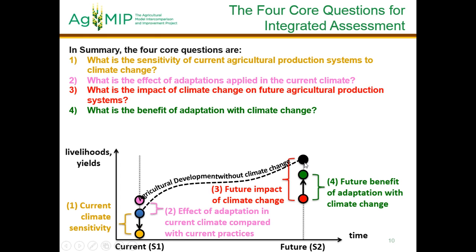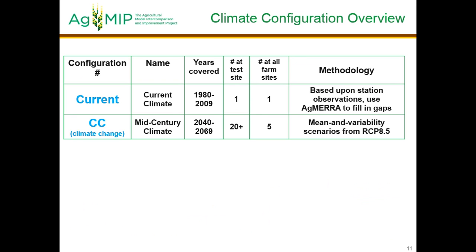And there's a lot of interesting things I'm sure you can imagine, measuring the benefit of the adaptation today and comparing that to the benefit of the adaptation in the future. If the adaptation were just as good today as it is in the future, then that's what we call a no regrets adaptation. There's no reason to justify that adaptation with climate change. It's just something that we should do. So that's the type of thing we're able to now compare with this core question 2, which is the one that was not in our previous phase 1 work.